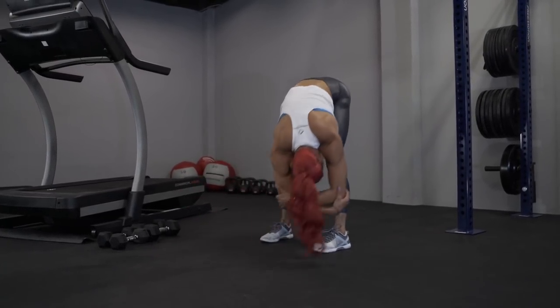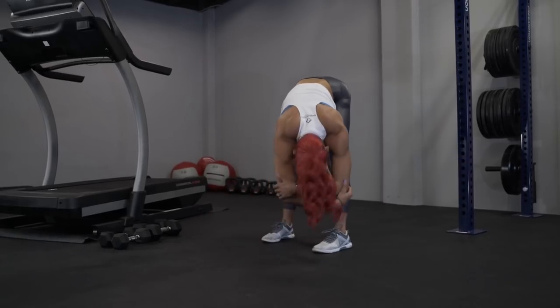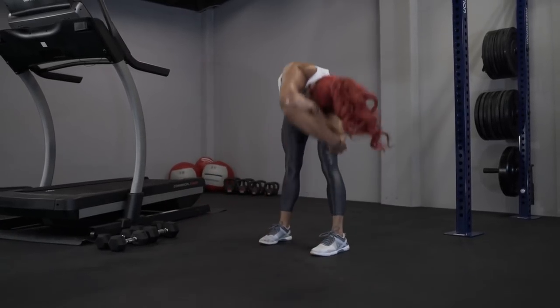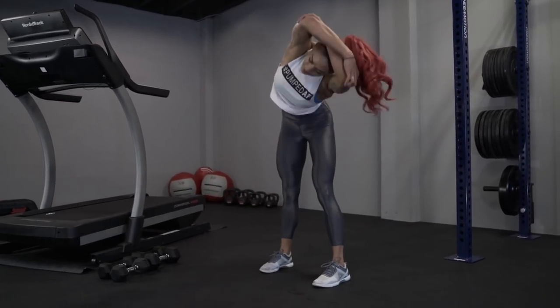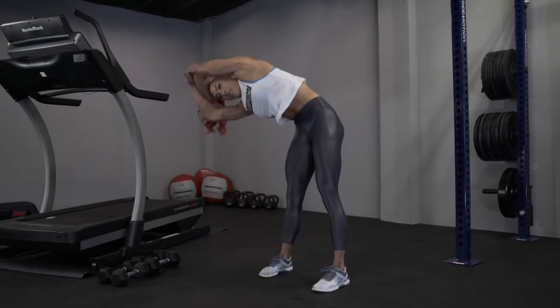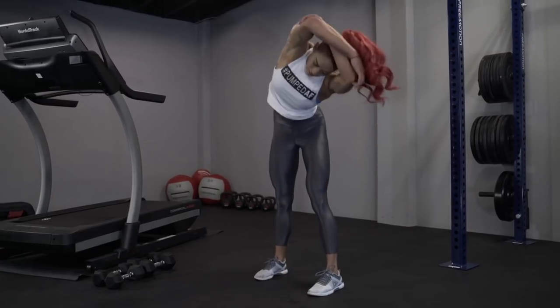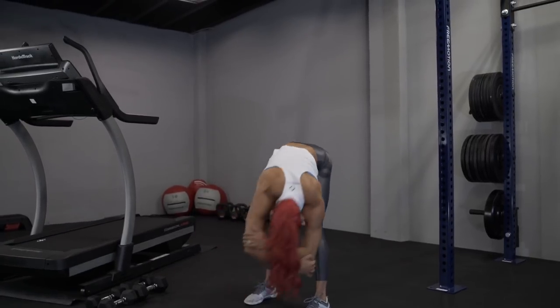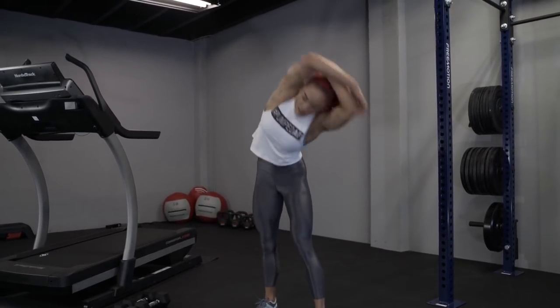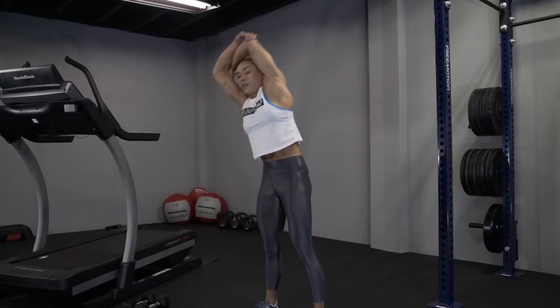Swing again from side to side. And now come up. With every rep, open up your elbow. Hold it at the top. Getting a little bit higher every time. Good. Till we go all the way. Drop back down, turn around. All the way. Drop back down, turn around.